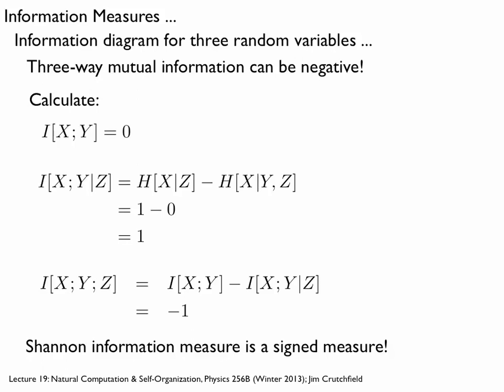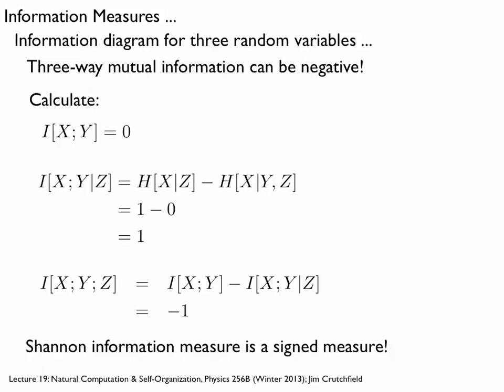There's one response to three-variable negative information measures and more variables: to try to come up with a completely different mathematical framework where all the quantities are positive. And that has been, well, in short, not successful. It's been very active the last 3 or 4 years, not successful at all. In fact, a couple of people thought they had it, and then just about a year ago, counterexamples were developed. So my inclination is just to work with it. So we will.